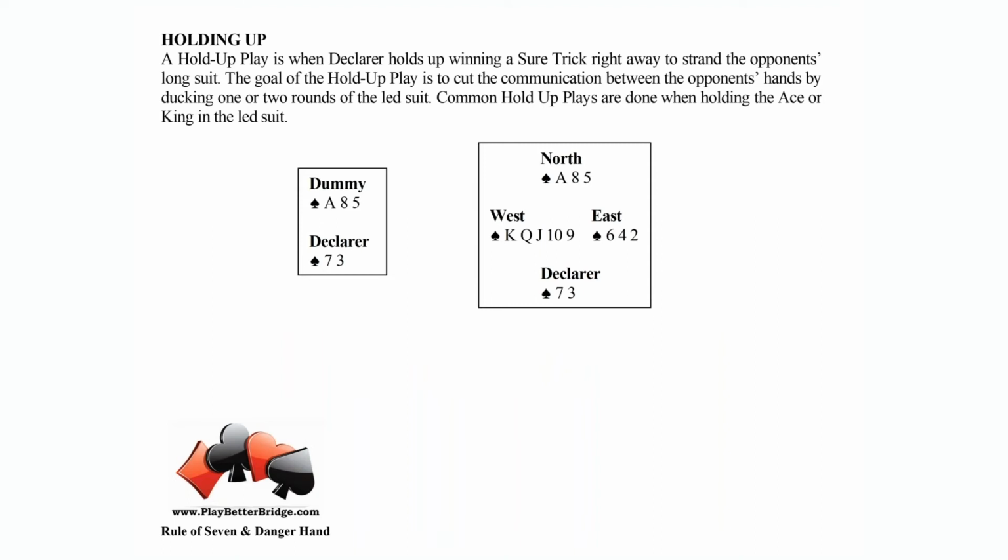Holding up. Okay, so a hold up play is when Declarer has a short trick. Let's look at our example on the screen here. Declarer is South here, and North has the ace of spades, and West leads out the king of spades. So North, the dummy, has a sure trick, right?